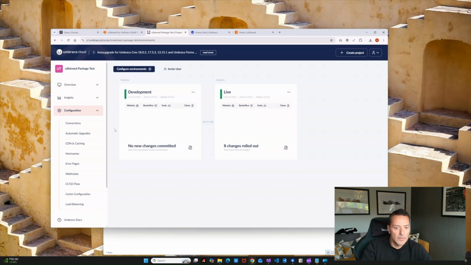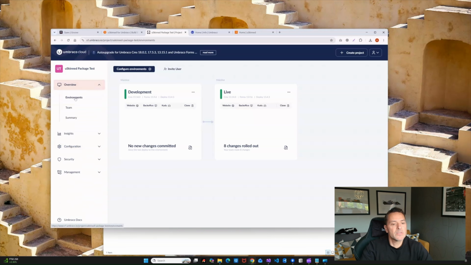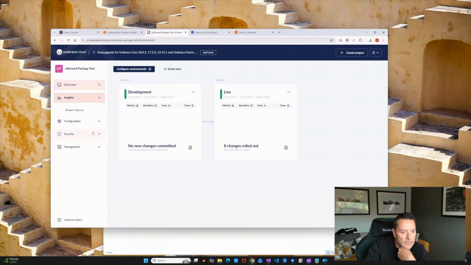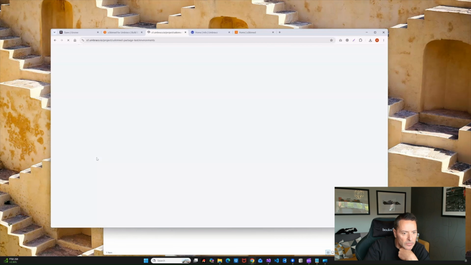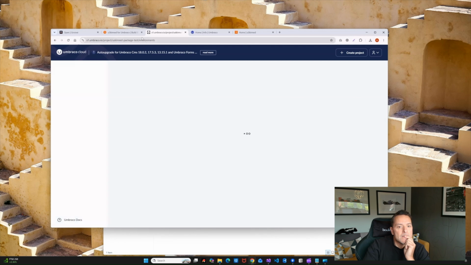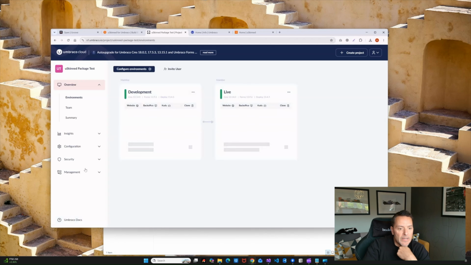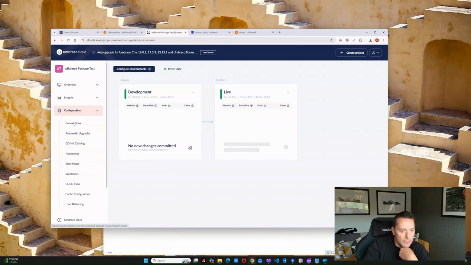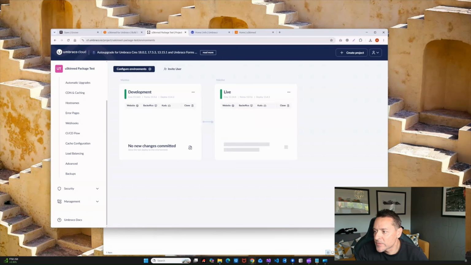Let's see. So where do we go for that? So environments, is it environments? Nope. Insights, configuration. Clicked about too fast there. So configuration. I'm going to need to look at the documentation for this to find where it is.